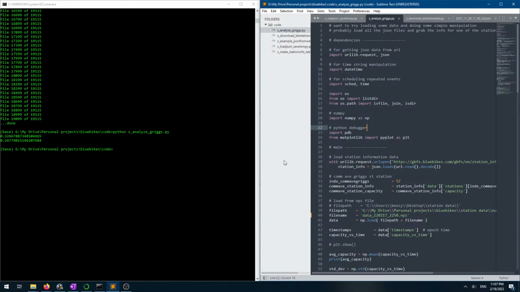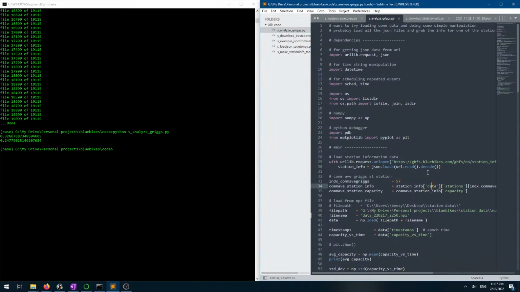Right, last stream I was also ending with selecting the day of the week, as well as the hour. So today I want to actually make histograms this time. The purpose of the histograms, right, is to look at how much time the station spends at different levels of capacity.